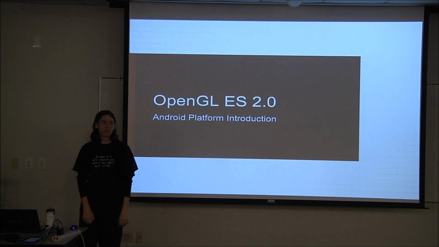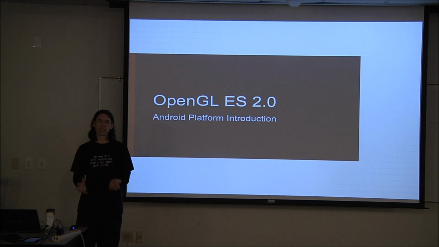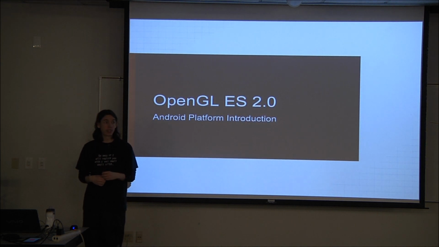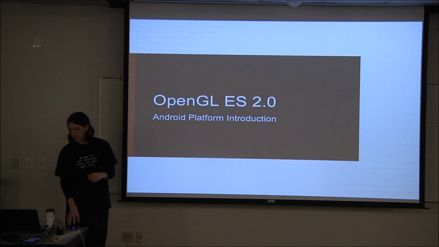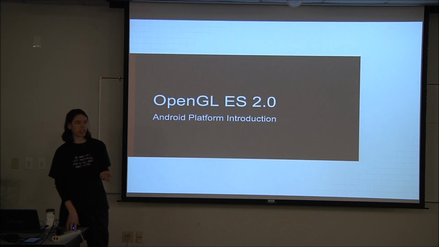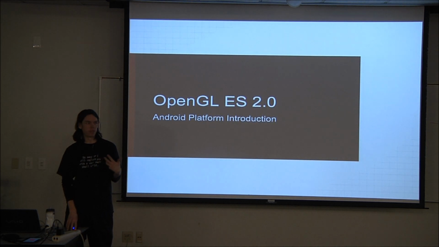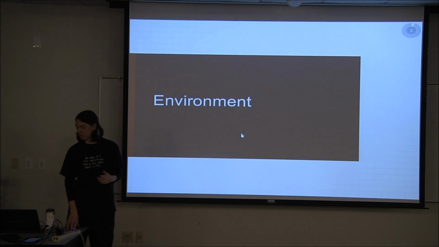So my name is Luke Powell. I'm going to go over a basic introduction on how to set up the Android environment, set up the emulator, and then get started with graphics on the Android environment using OpenGL ES2, which is the embedded systems version of OpenGL, which has a couple differences and different ways of doing things than desktop OpenGL.